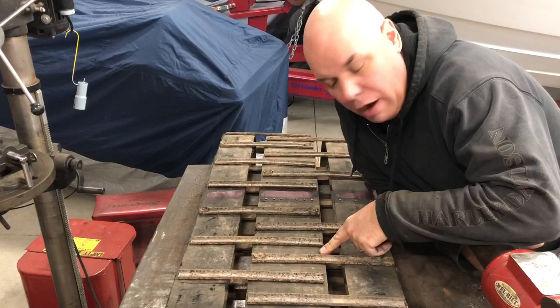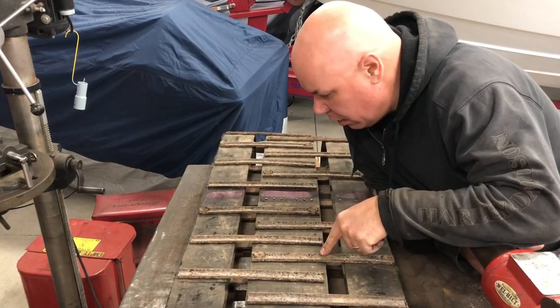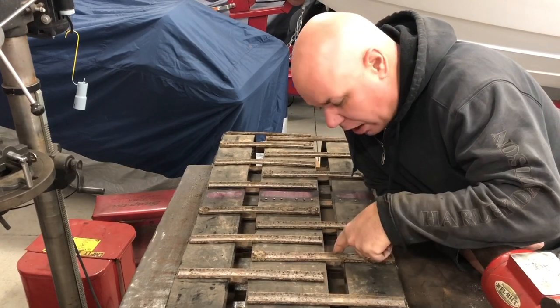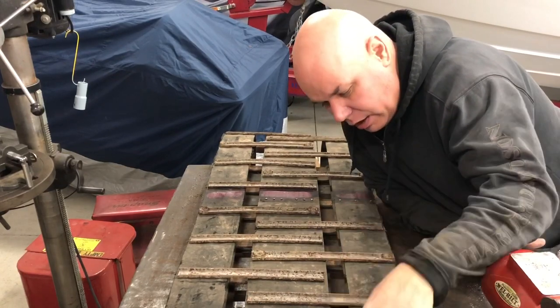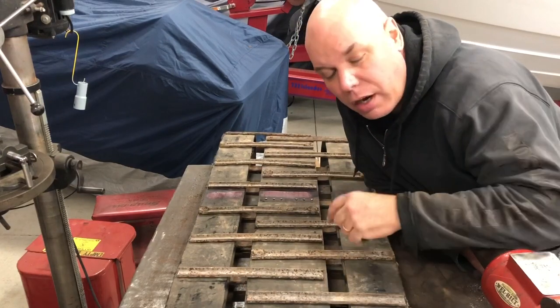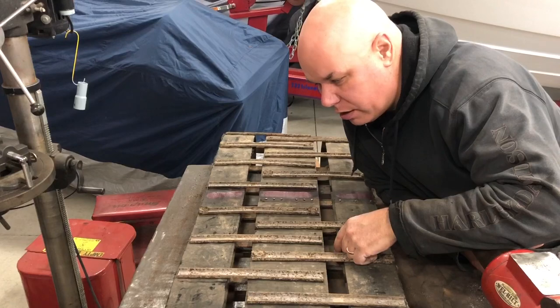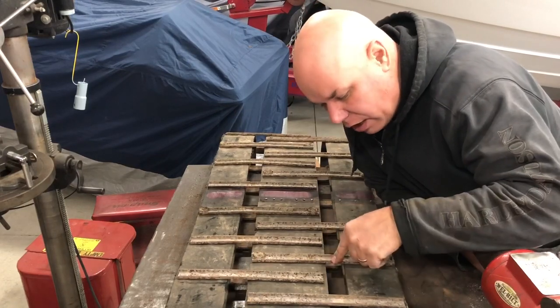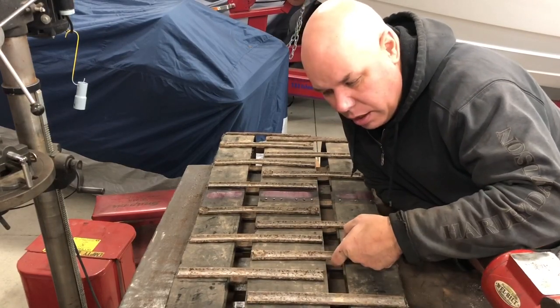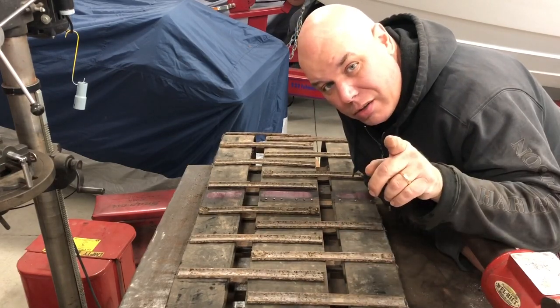This is the original track with the original factory cleats from the '73. I think I'm just going to cut my losses — literally — and cut these cleats. That way I've got a smaller piece to work with. I've been wrestling that other track all afternoon and it gets kind of tiring. I'll just cut these because they're no good anyway and just work with the outer belt. We'll see how that goes. Pitter-patter.